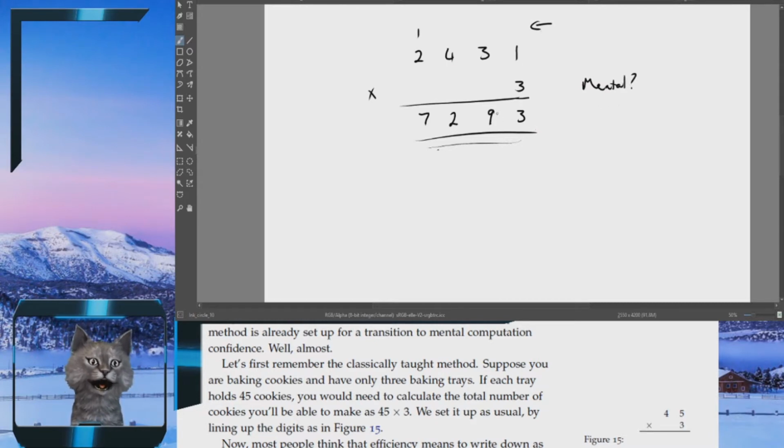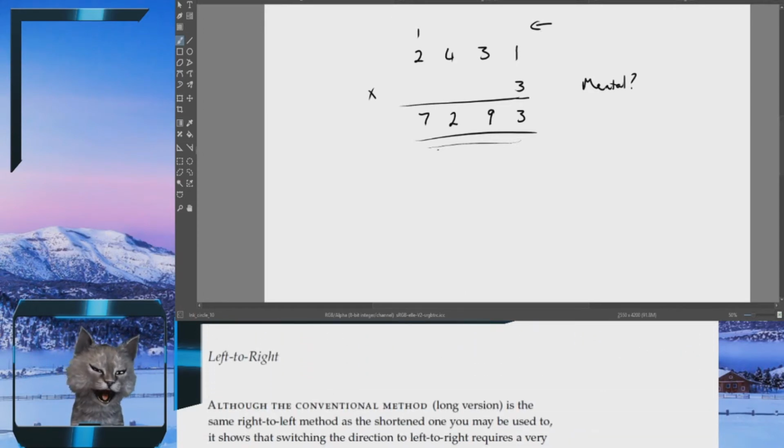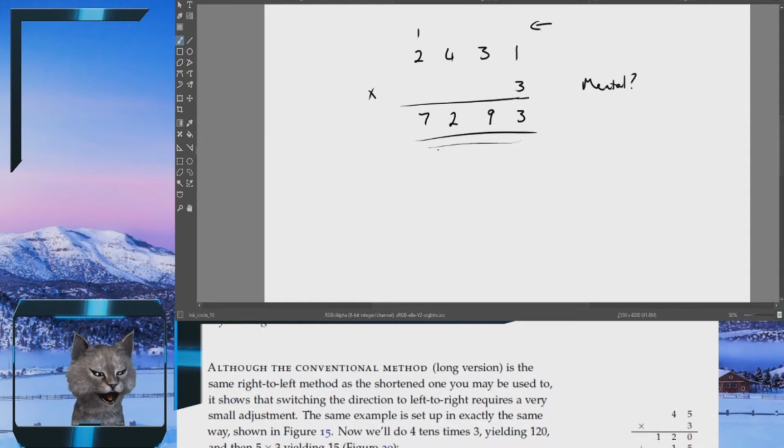But who would be able to do this in their head? There are too many digits, too many things to keep track of, because you have to do everything before you can say anything. A right to left method is completely inefficient. Instead, why don't we use a method that works with us as we say, as we hear a number? A left to right method might be much, much more straightforward in helping me graduate to a mental calculation.